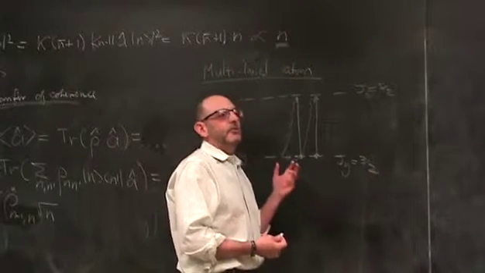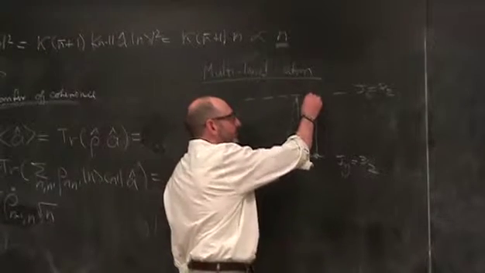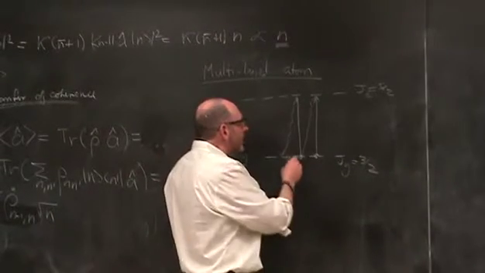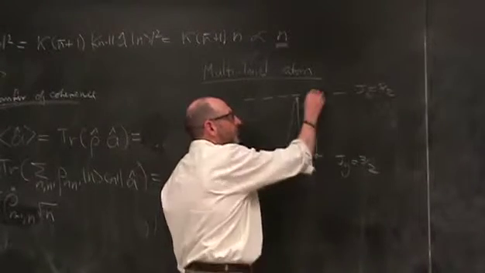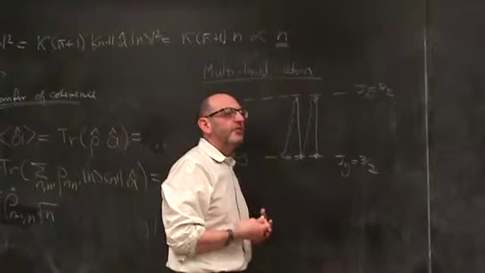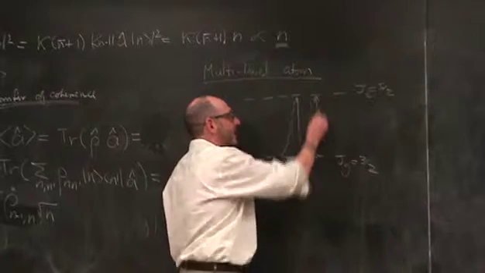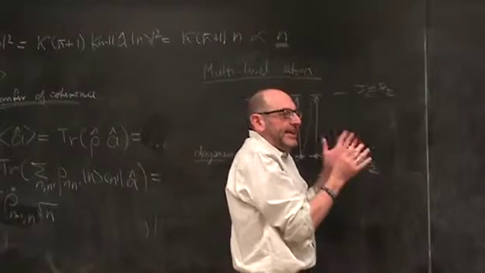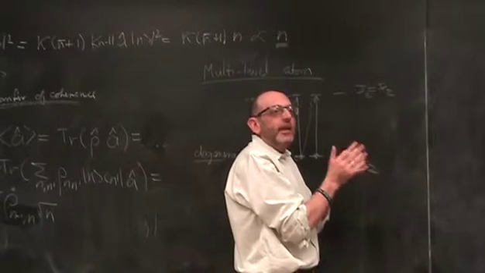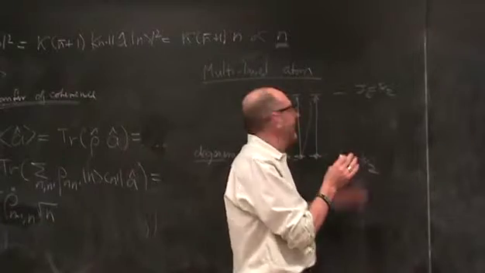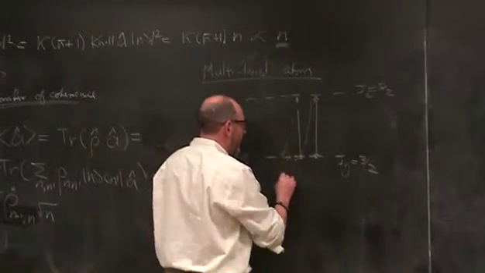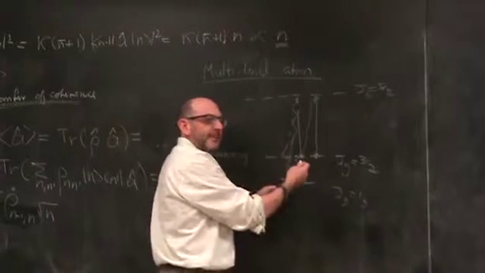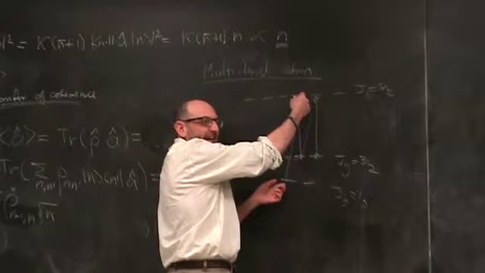Now, typically that transfer will not be perfect, because typically the Clebsch-Gordan coefficients for this versus that are different, which means that suppose this had a larger Clebsch-Gordan coefficient than this one. That means if I saw a photon, it's more likely that it decayed from this one than this one, because this happens at a quicker rate. But it won't be a complete destruction of the coherence. It just will mean that those off-diagonal elements will decay much less. If there's a hyperfine splitting, for example, and I saw a photon of a completely different color than that one, then that coherence would be destroyed, because if I saw that color, I know that it came from here.